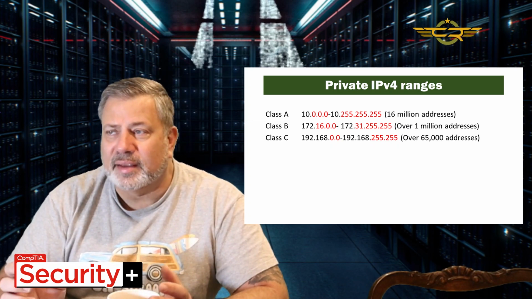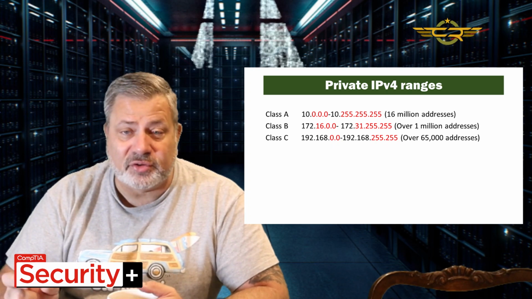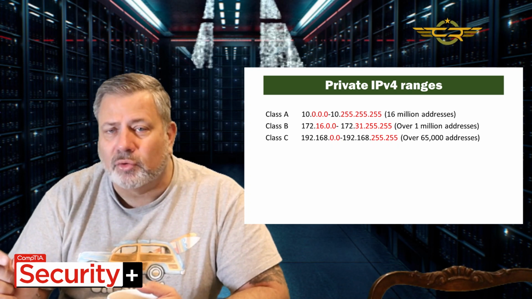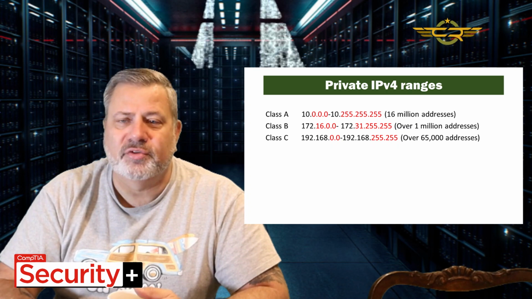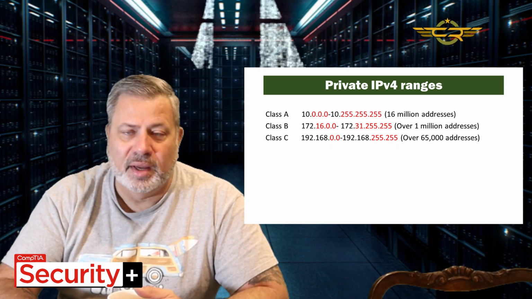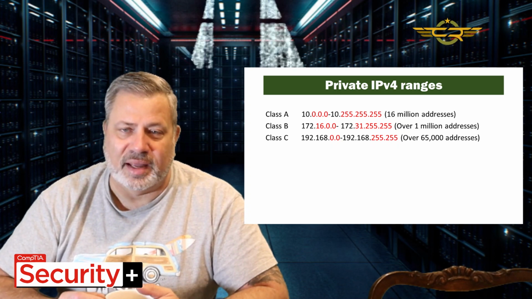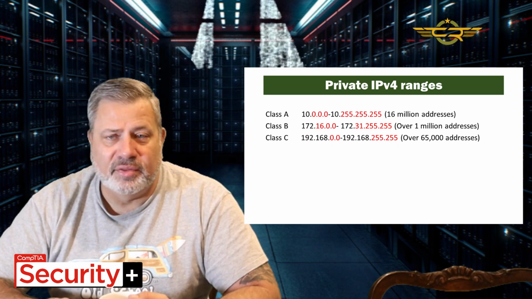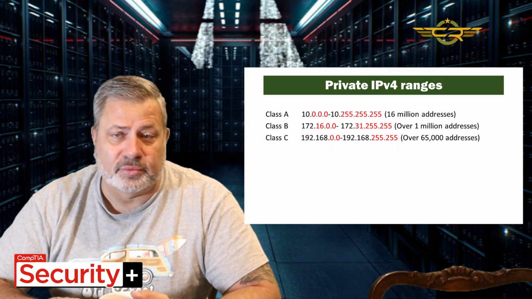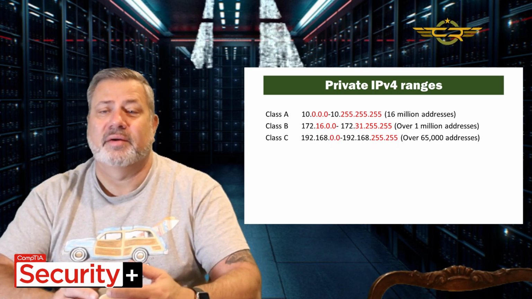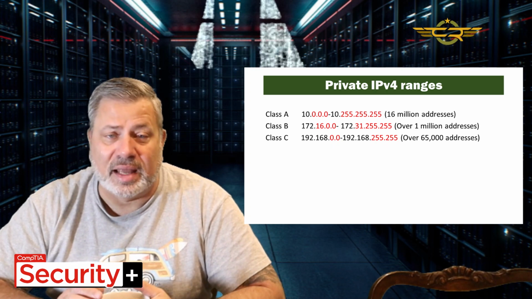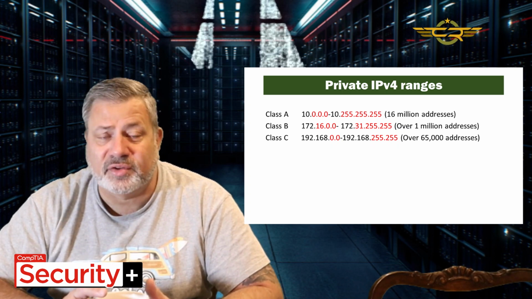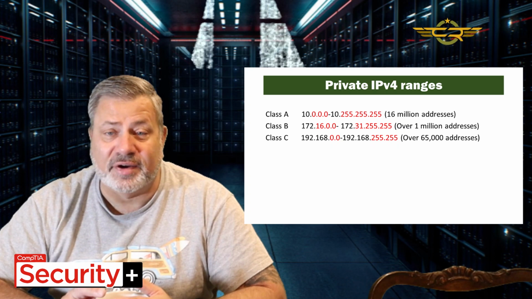If we think about it like the decimal numbering system, every time that rightmost octet, that placeholder in the rightmost position, gets to 255, we have to roll it back over to 0 and then add something to the next octet over to the left. So when we get to 192.168.1.255, then we have to go to 2, the next range. By doing that, you can have over 65,000 addresses in a Class C range. For most small office, home office, that's way more than you're ever going to need. So that's why we see 192.168 used so much in small office, home office devices.